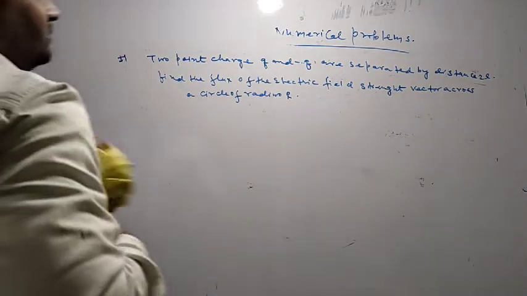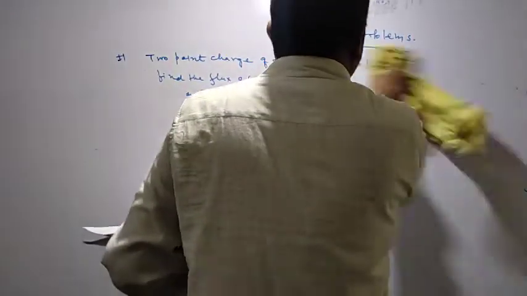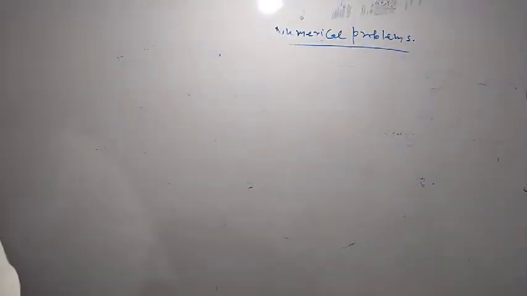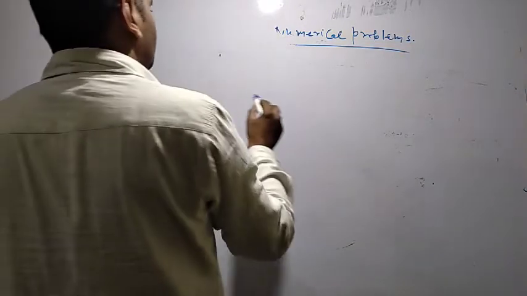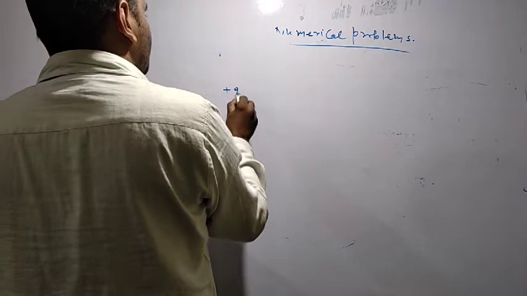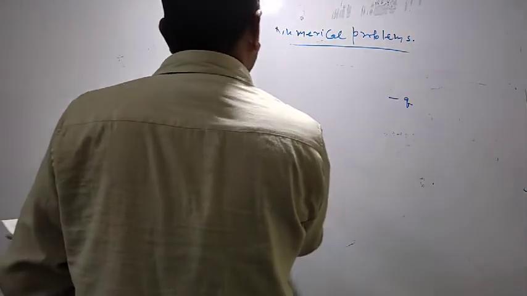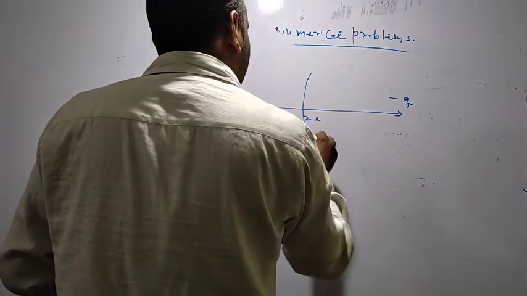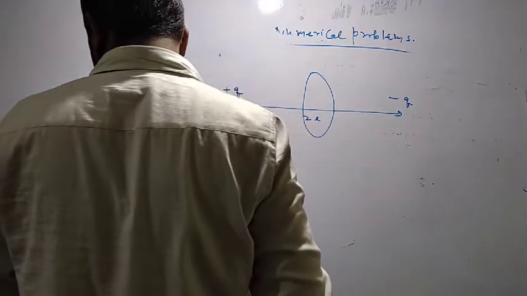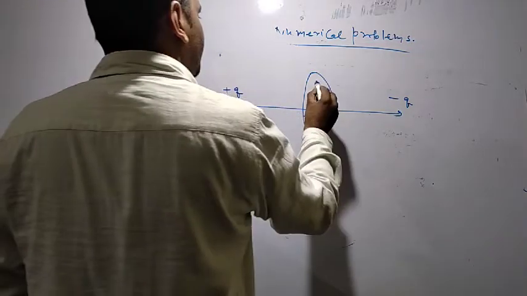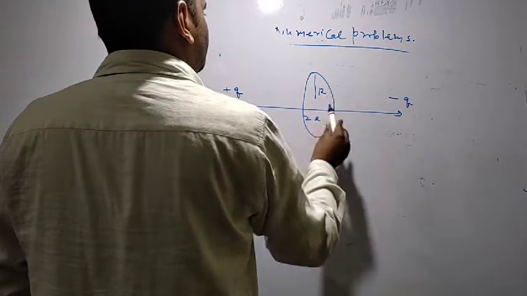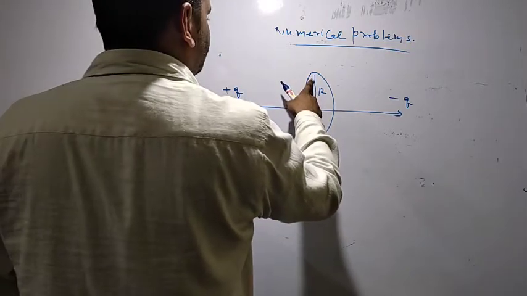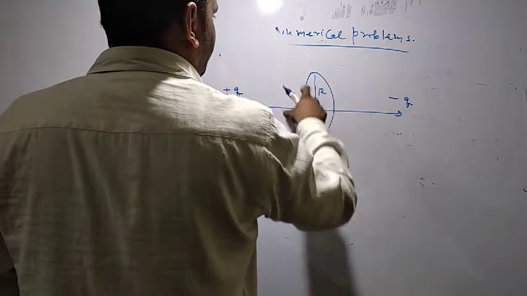So this is a very easy question. This is also a question of Irodov, but it's very easy. Suppose we have positive charge here and negative charge here, and the distance between the two is 2L, and in the middle between these two charges we have a ring of radius r. Then what is the flux passing through this? You can find the resultant electric field at this point, and I'm taking the elementary.